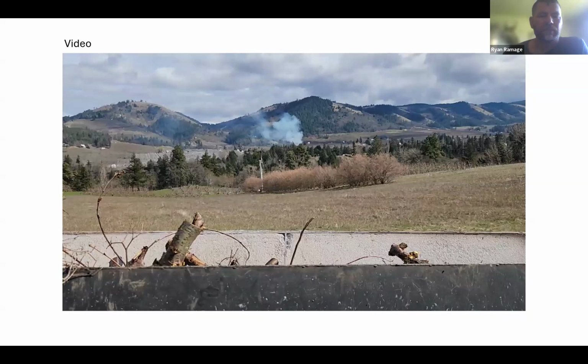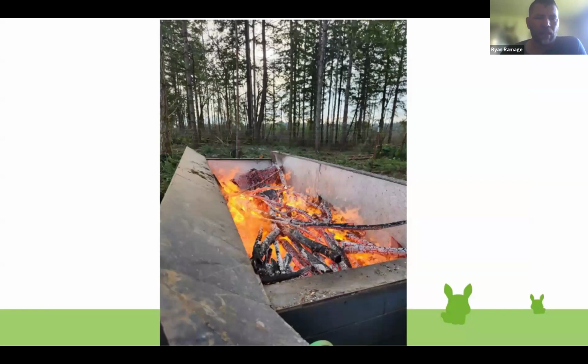Next slide, please. So this is again showing full operation, what it looks like inside the box. To the left is again the manifold that is pumping air and circulating air over there, which is keeping the emissions trapped inside. Once we get up to operating temperature, about the only time you get smoke is when you load it, and it'll poof up, and then the curtain will just seal it right back up.